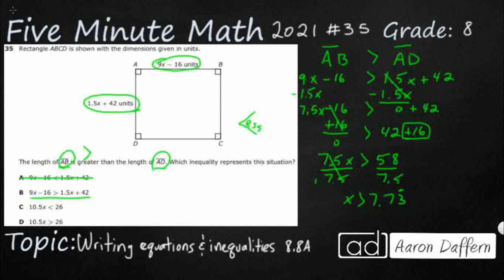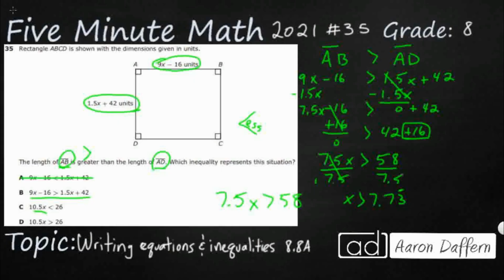But you know what? Look at this, even this first step, 10.5x. So they didn't do the full division. So they ended up with, let me go back up a step, they ended up with this right here. Mine was 7.5x is greater than 58. They came up with different numbers. They didn't even get at the 10.5. Because look what they did.